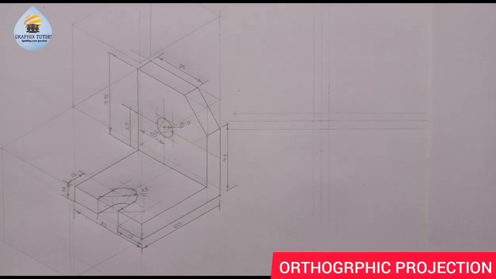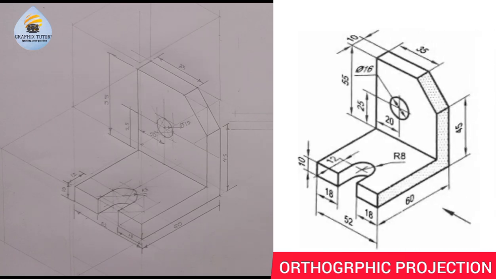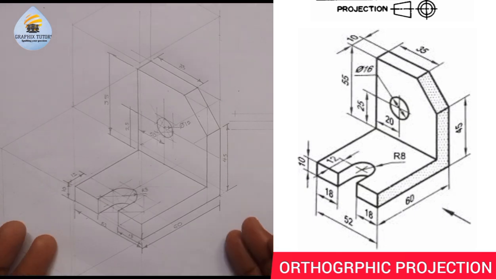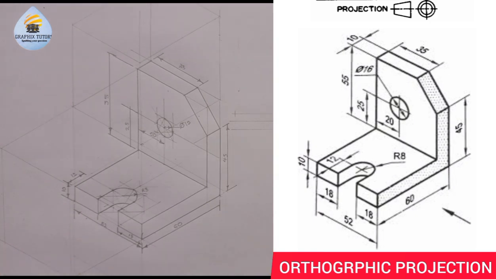If you look at the right hand side of the screen, you see a figure that is displayed there, and the instruction given is we should draw the orthographic projection of this given figure, right? And in this video, I have already reproduced the figure on my drawing sheet in order to enhance our understanding on how to draw this, right?